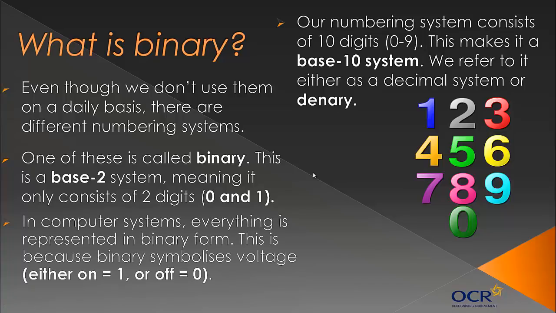Everything in a computer is represented in binary form. It makes up pictures, makes up audio, makes up everything you do. The CPU only works with binary. Everything to do with computers is either off or on, because that's how voltage works. That's how a current is. A current can only be off or on. It's like a light bulb.